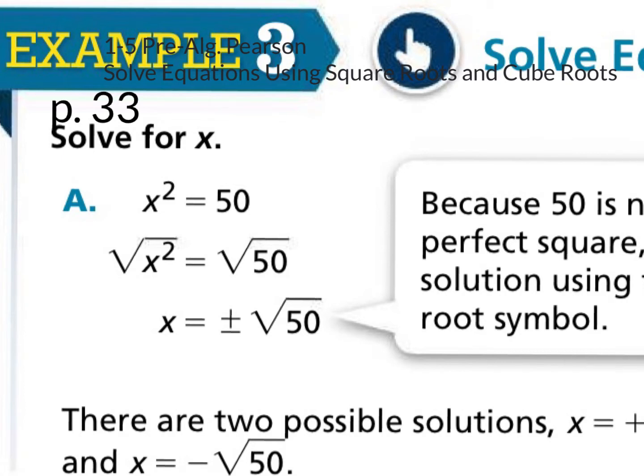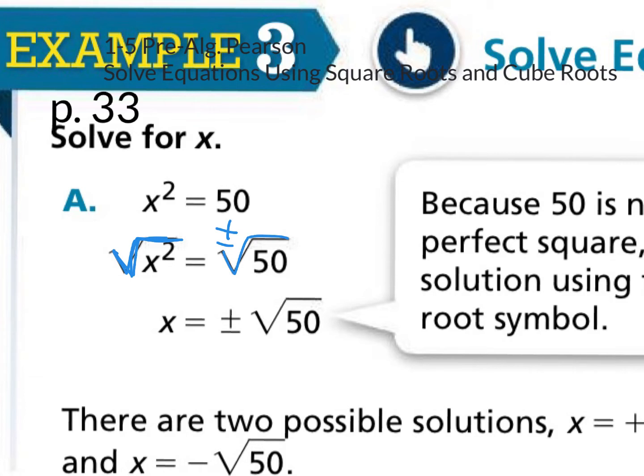So for part A, we've got x squared equals 50. Always for solving for a variable, we're going to do the opposite operation. So x is being squared. To get rid of the square, we're going to put a square root. And my recommendation, like we've been talking about, right away when you put the square root on both sides, I would go ahead and also add a plus or minus. The book did that on the next step, but my concern is that if you don't put it right away, you're going to forget about it, okay?